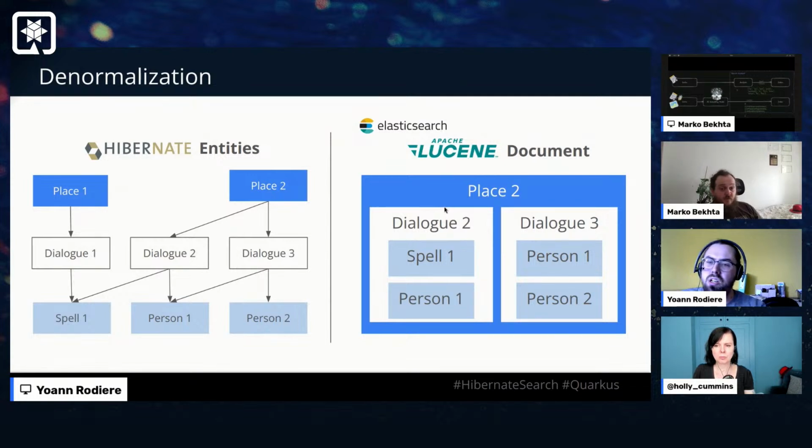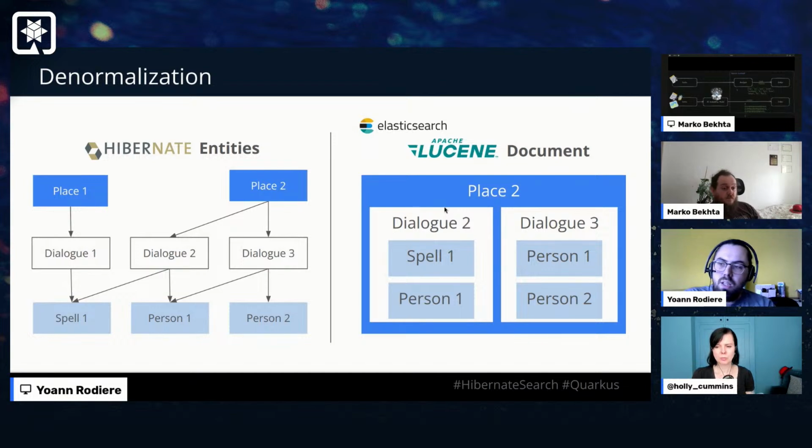How it differentiates from other, perhaps more obvious batch solutions, is that it keeps your data updated as you change it in your database. You make a change in Hibernate ORM, and right away Hibernate Search will update it in Elasticsearch, for example. And so you can have a search that closely matches the current state of your database. You don't have to reindex every night, for example.